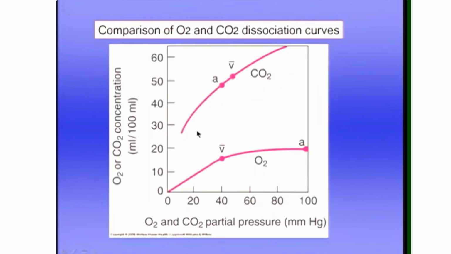Let's have a last look at the oxygen and CO2 dissociation curves. We've got them both on the same axes here. And immediately you can see that the CO2 dissociation curve is much more linear and much steeper than the oxygen dissociation curve. One of the results of that is that the difference in partial pressure between the arterial and the mixed venous blood is very much less for CO2 than it is for oxygen. In oxygen, you've got an arterial PO2 of about 100, mixed venous PO2 of about 40. By contrast, for CO2, the arterial PCO2 is about 40, and the mixed venous PCO2 is about 47. So there's a very small arterial venous difference for PCO2.